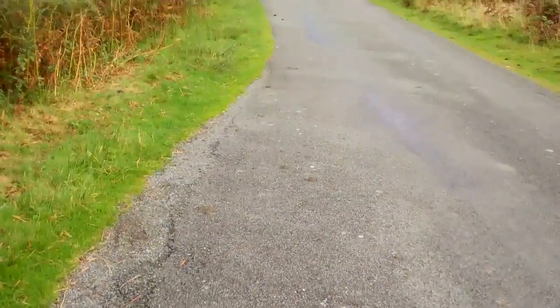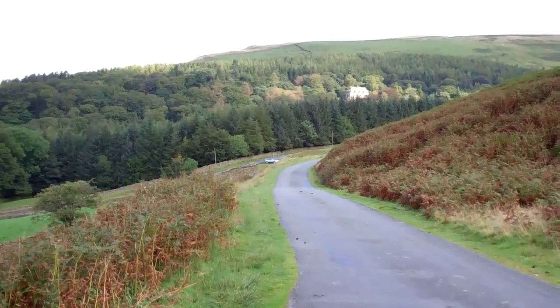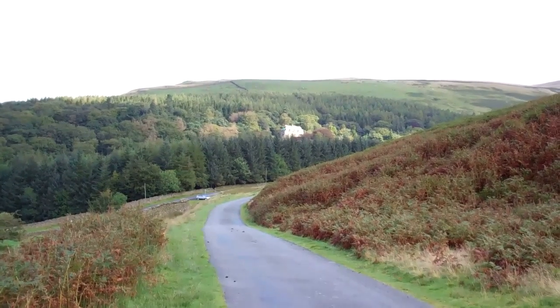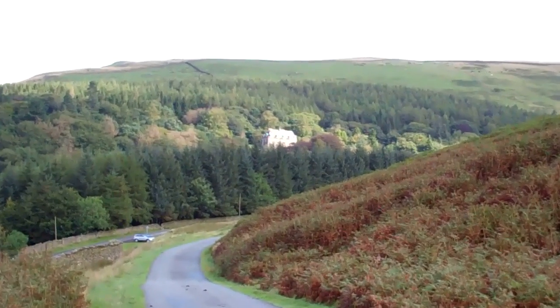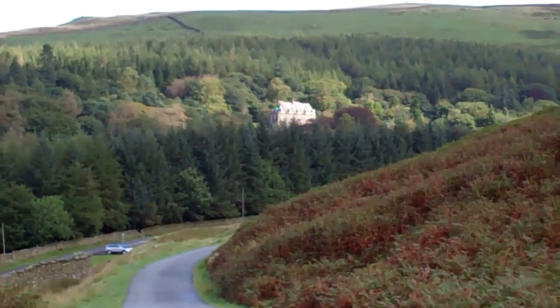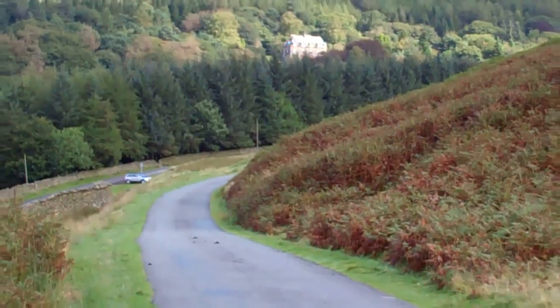Right, here we are, 11.48 miles into the run, just heading into Barbondale, and I'll just go out to show you. There we go, there's the road we're heading down. In the distance you'll see Barbon Manor, famous for the hill climb that they run every year for the cars. Famous hill climb, Barbon Manor that. So there you go, it's a beautiful day.